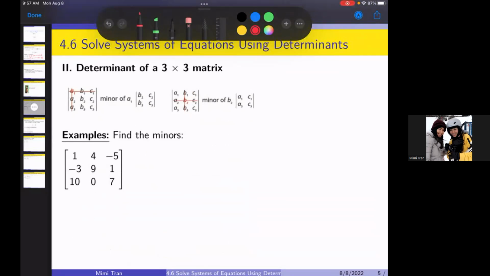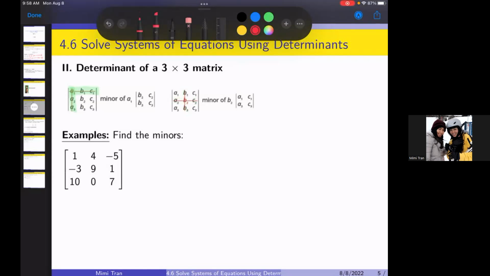So for example, if I pick A1 as my minor, what you're going to do is cross out the row and the column of that A1. And then whatever you don't see colored, that will be your minor. A lot of times back then I used my pencil, right? If I pick B2 to be my minor, you cross out its row and its column. If I pick, say, A3 to be my minor, then what do you think I'm going to cross out?